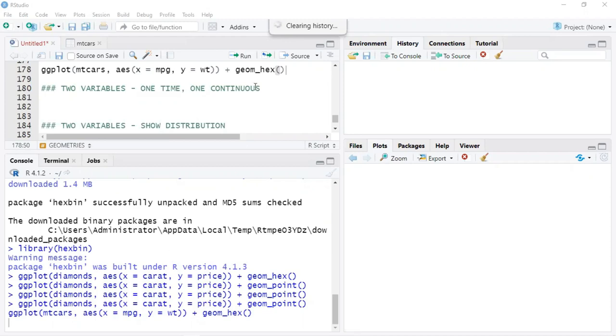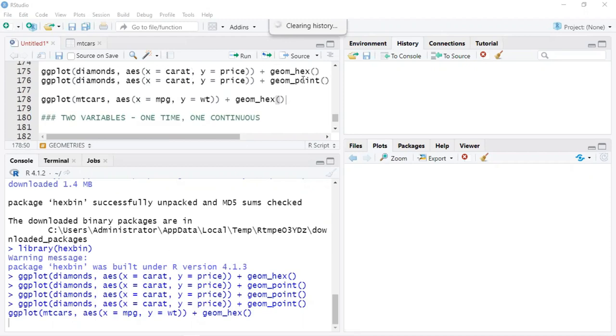I think by just trying to create the scatter plots alongside the hex, it's taking too much memory. So that is why it's happening. Yeah, clearing history and removing some figures takes too much time. I'm even clearing the history and it's taking too much time. It's still loading at my end.